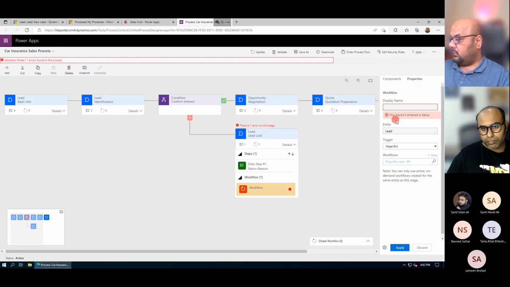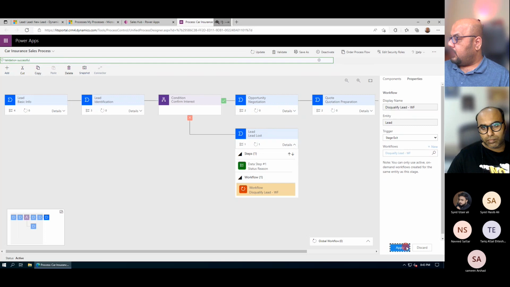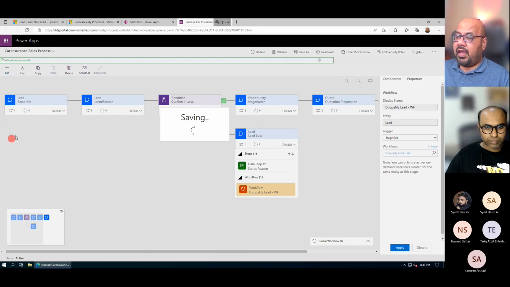I will also show you the workflow definition. So here, I'm going to put the name of that particular stage, or let's say disqualify. Display name is not appearing here, so let me just apply directly. Yes, it's not appearing because it's the same as my workflow name. We can't change it. So now I'm just going to save. You can say just update.